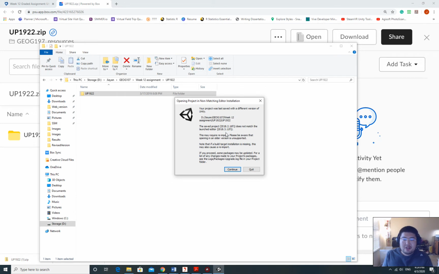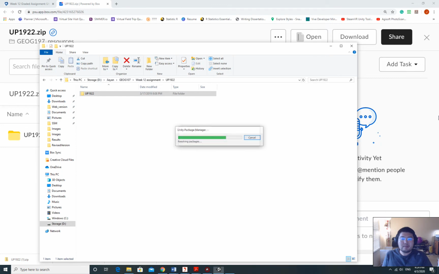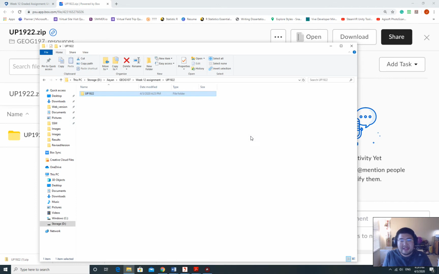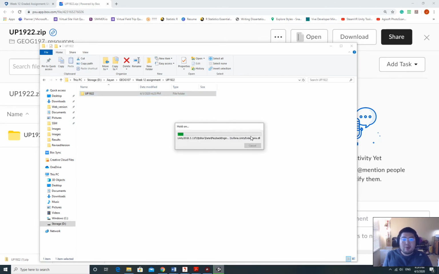If my version is higher than the saved project version, then I am able to open the project. However, if your version is lower than the saved project version, then you cannot open it. So just make sure that your version is higher than the version of the saved project. I just continue. It may take a little bit of time to process because we have a different version.